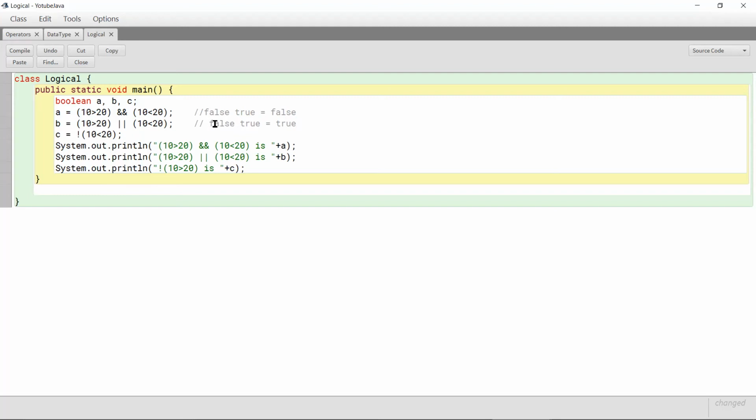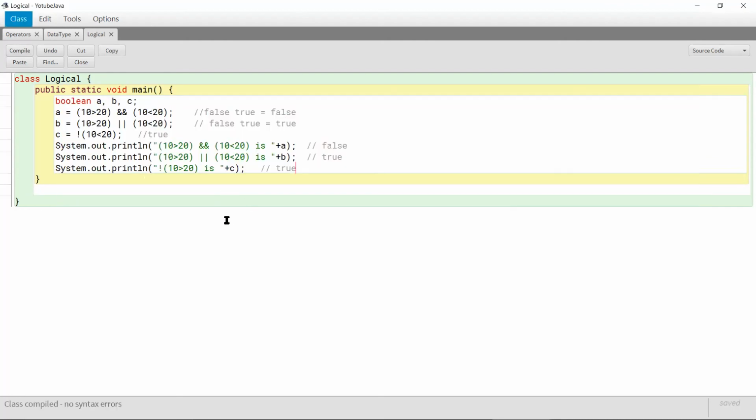So even if one number is true, then also it will amount to true. 10 is smaller than 20, which is true, but the logical NOT operator will amount this to false. So this will be false, this will be true, and this will be true.